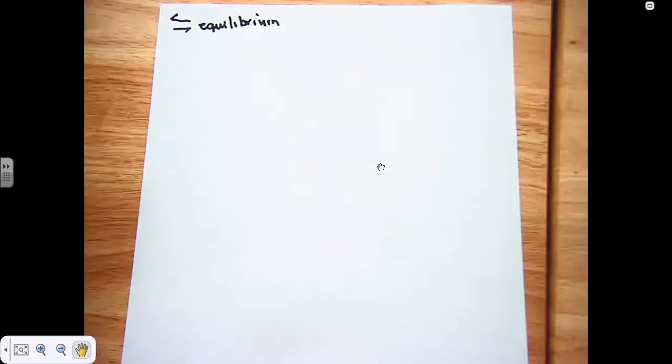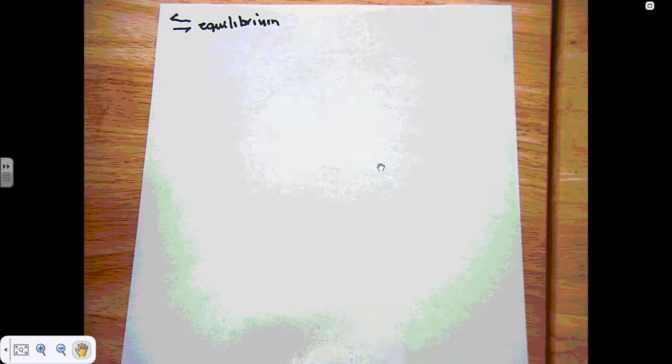So in this section of the board work, I want to talk about the idea of what an acid and what a base looks like in a chemical reaction. When we're talking about chemical reactions, especially with acids and bases, we're usually looking at what we call equilibrium reactions. And equilibrium reactions go both ways. So equilibrium. And that means that you have basically a forward direction and a back direction.